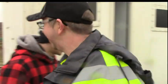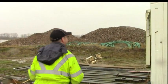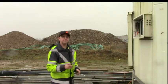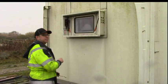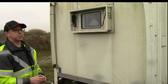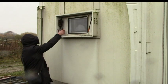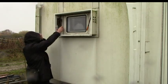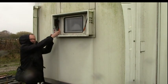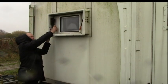We do things proper here in Yorkshire. This is a Yorkshire escape, so we're going to put this back on. Now, I'm just going to demonstrate the operation of the other lever. In fact, I'm going to get somebody else to demonstrate it. Yeah, pull the lever. So in order to release the roof hatches, I need to release that lever and the other one at the same time while I'm inside the cell. I can't see a problem with that myself.